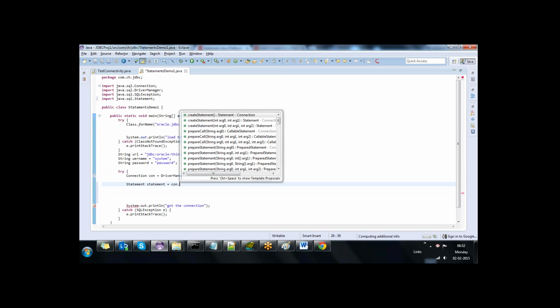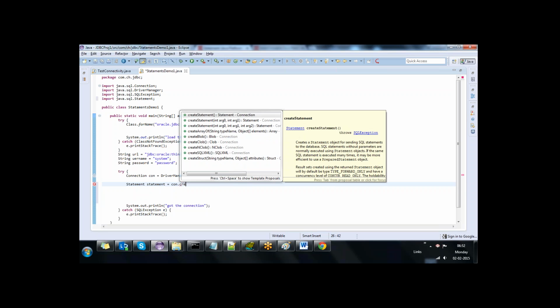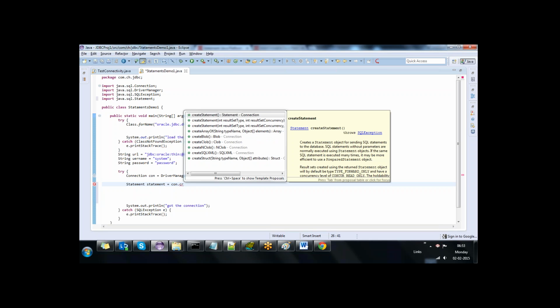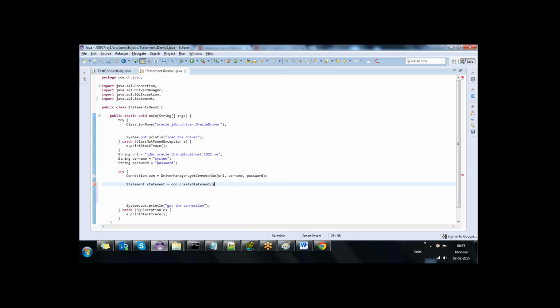Connection dot createStatement, which has one parameter or zero parameters. So this connection dot createStatement method.